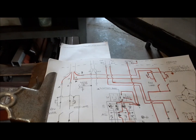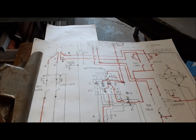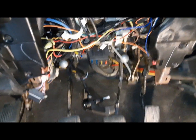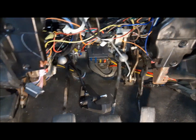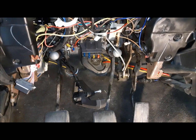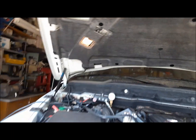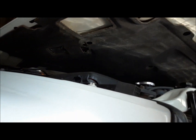Well, we're picking away and getting a lot of these wires turned red. We'll just keep working at it one by one, and eventually we'll have it all done. Well, I've got everything hooked up now. Let's see what works and what doesn't work. Hopefully everything works. We'll start and see if our hood light works. Oh, look at that. Let's make sure it turns off, eh? Yeah, there, good, perfect.